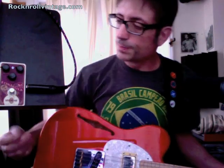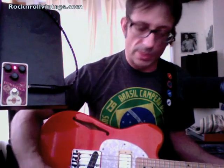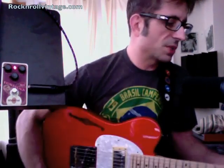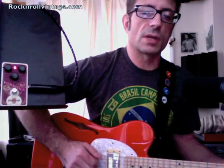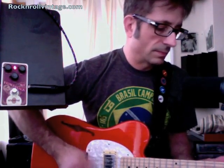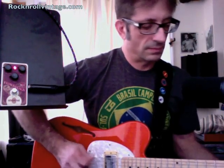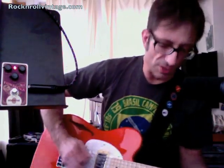Okay, so here is the Carr amplifier with the Catalinbread pedal, and it's set up just about as close as I can get it to the sound that, well, you'll see when we get to the vintage Tweed Deluxe, okay? To the vintage amp right now.